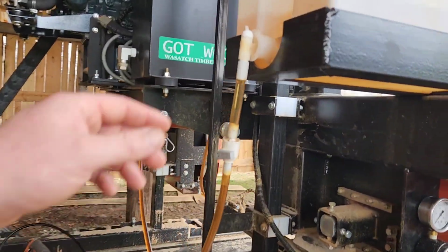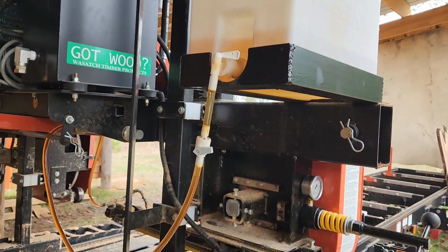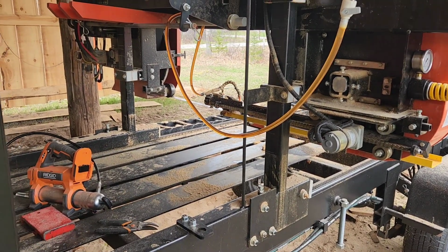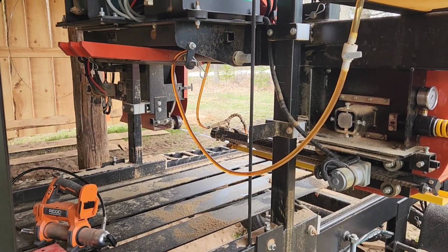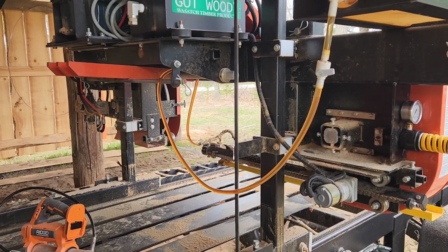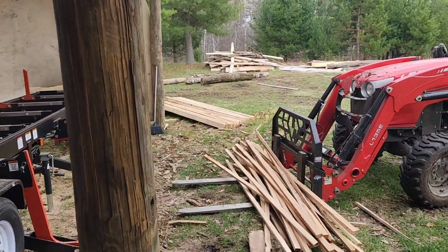In fact, I got to turn my lube off. There we go. Because right now it's doing about a drip every 4 seconds, and you can see when I'm not running it, I do get a little bit of stuff that comes out the felt pad, but that felt pad is super saturated, but it does lubricate your blade, keeps everything nice and cool, and I don't get any rust and stuff on the blades. But again, that's for another video.